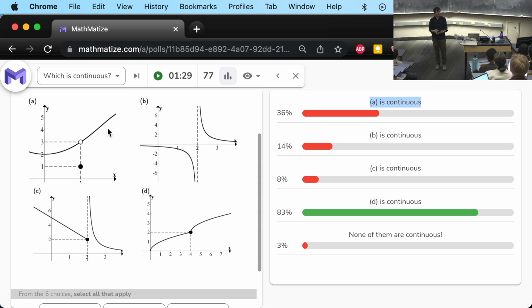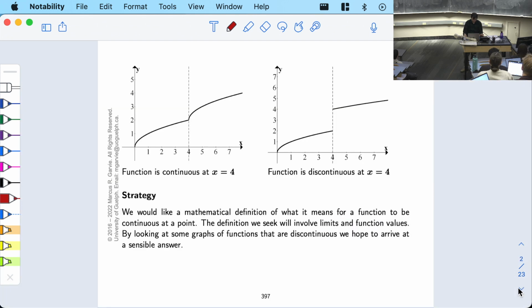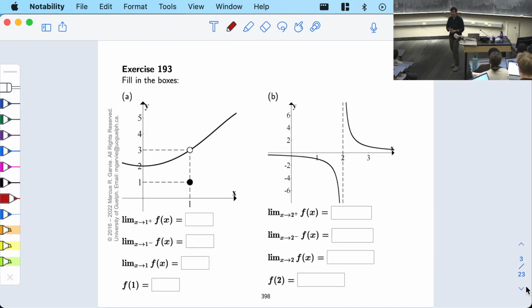So that's the intuitive definition of continuous. And all the issues I just described, you can't draw it because of such and such, those translate into facts about limits. So we can recognize whether or not you can draw it smoothly by using a limit. And that's what we're going to do now. So we're going to fill in this part of the notes, which is I think 2 or 3 pages from here. Exercise 193 has options A and B. And instead of explaining in words, oh, you can draw it or you can't draw it, we're going to explain it using limits. So this one we said was not continuous because of this problem.